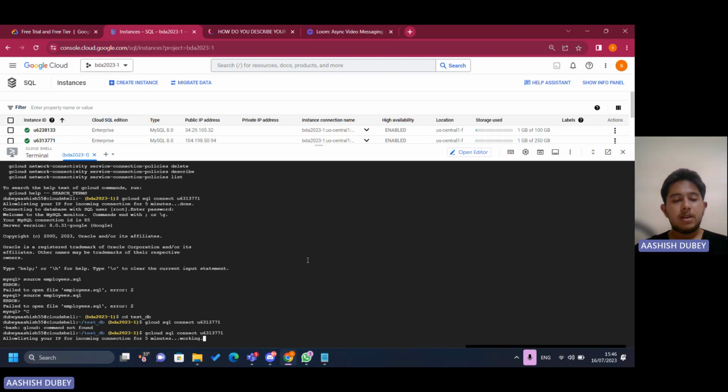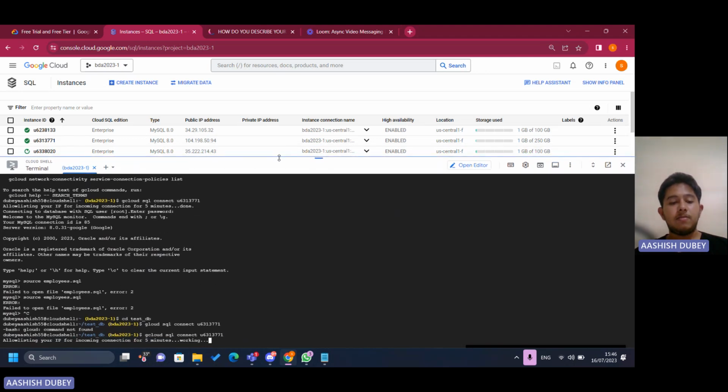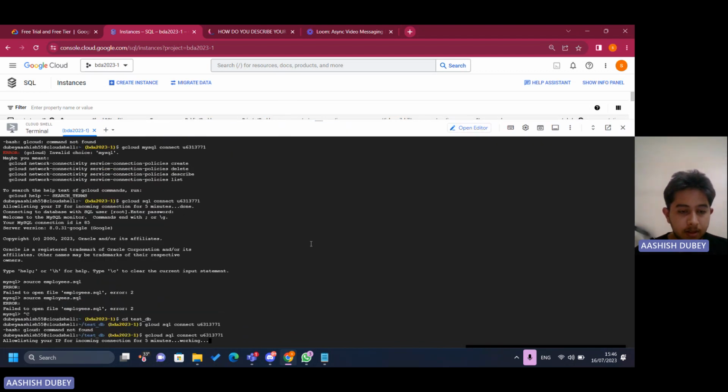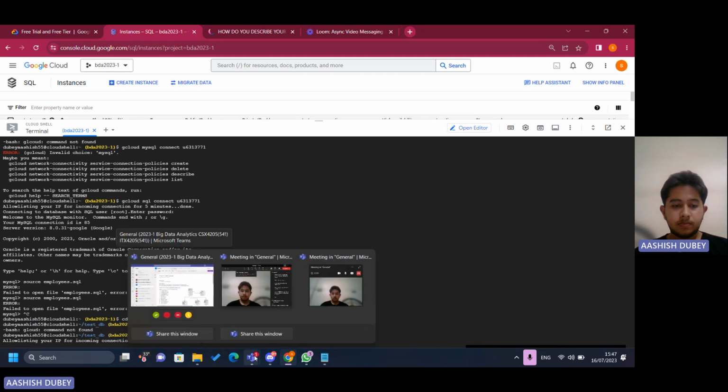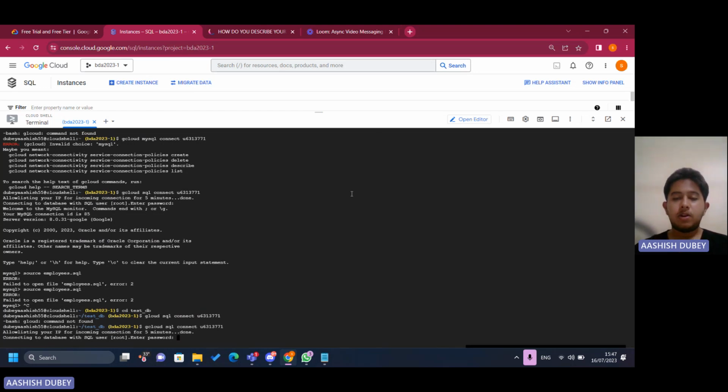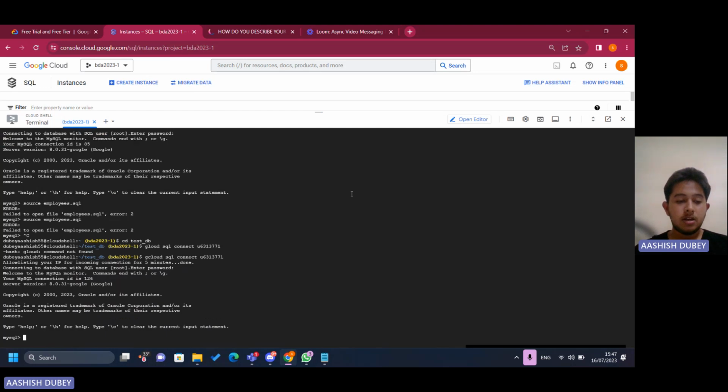This may take up to minutes, and when you create your instance, it also takes 2 to 3, almost 5 minutes just to create it. So let's just wait for a minute. Okay, so now we don't have any password for our instance, so I'm just going to click enter, and now we are connected to our MySQL.